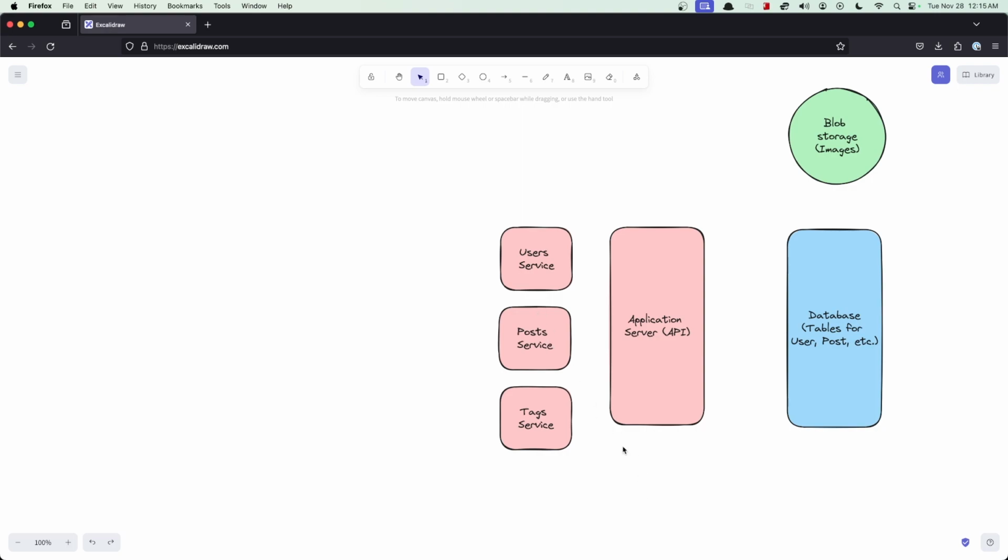Posts would be reading from recommendations, while recommendations is looking at posts and tags, the content coming from those, and determining what needs to be fed back to the post service for our web layer, which we haven't really talked about yet. But yeah, it would likely be something like that.